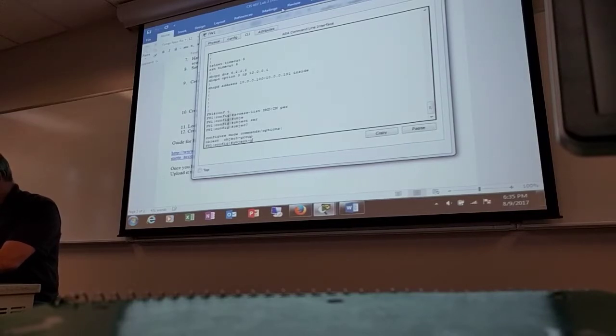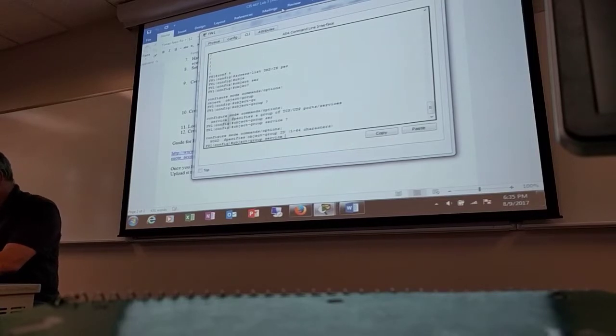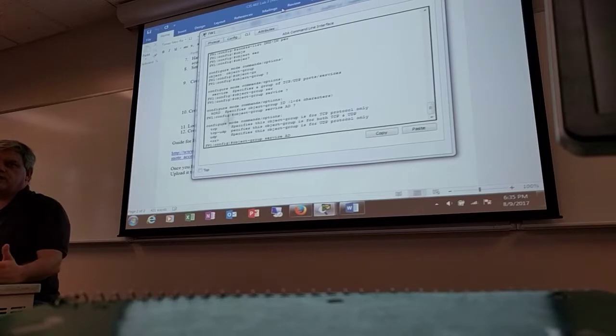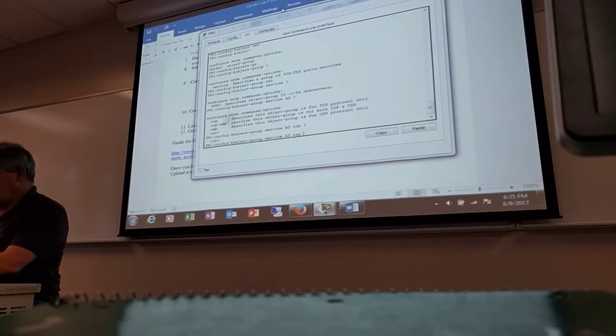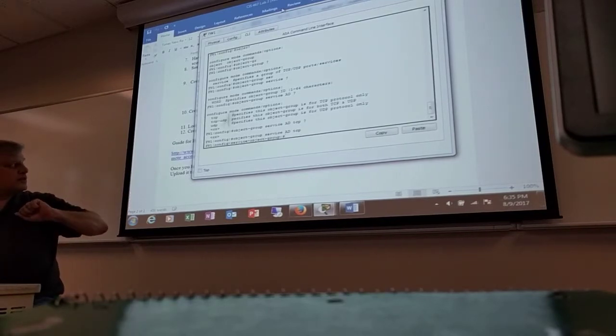Object-group service, and I'm just going to call it AD. All right, and then I'm going to specify my different protocols. So all the protocols for Active Directory that I'm looking for, I'll take just a handful. All right, are going to be TCP. Okay, so I'm going to go ahead and click on that, and that creates my service group.